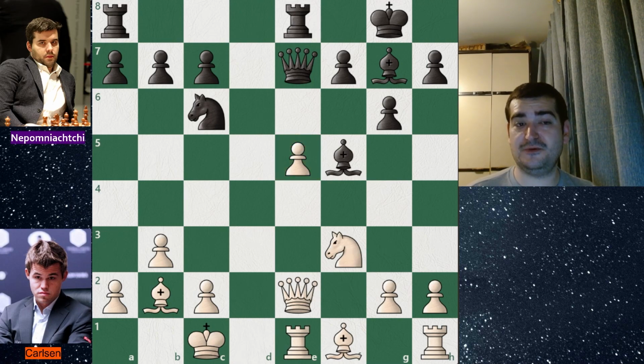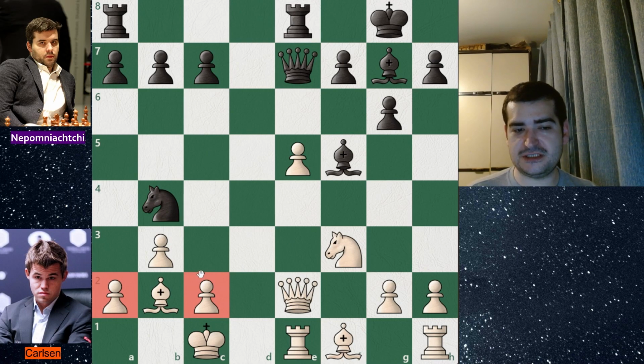Magnus Carlsen has this beautiful knight b4 move. With this move, you are attacking this pawn, you are attacking this pawn, and white is losing material, and black is simply doing better. So this was not a good move for him.